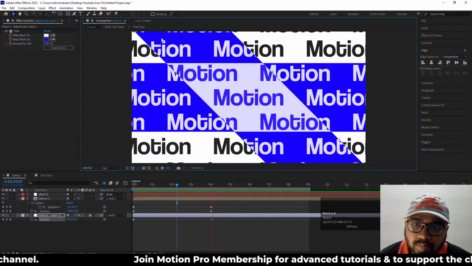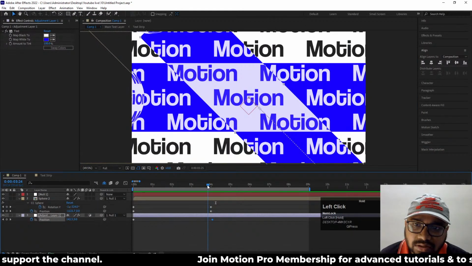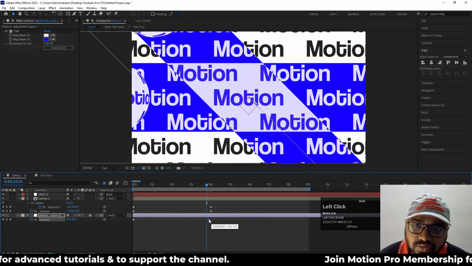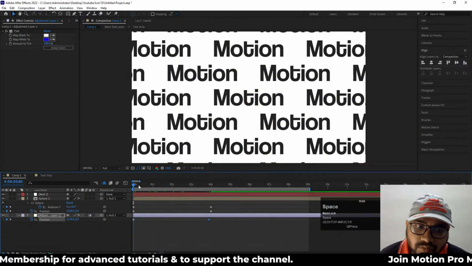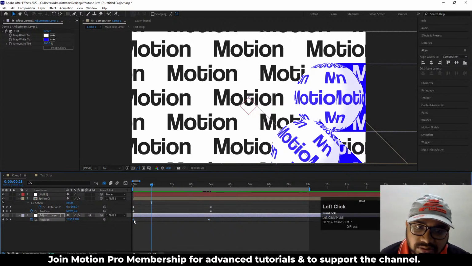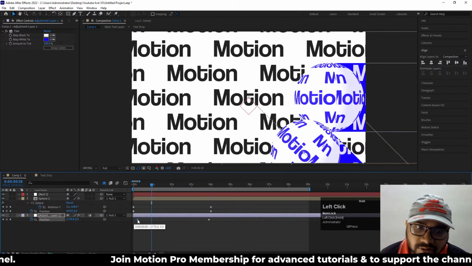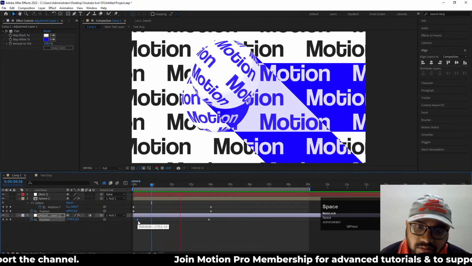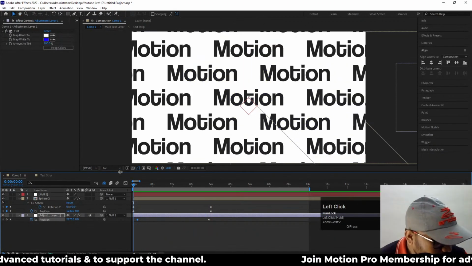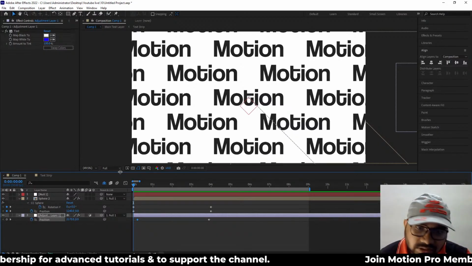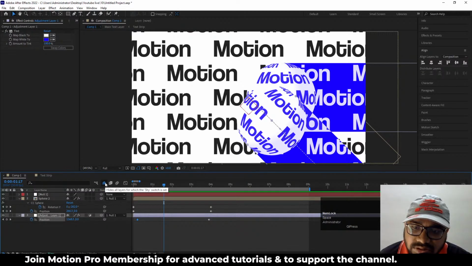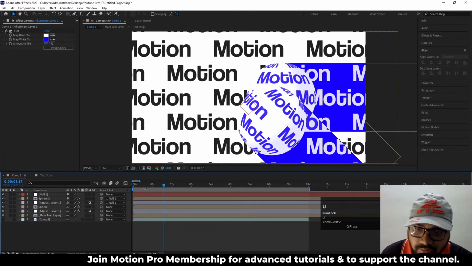It's working properly, but still over here we are getting that effect. So let's try to bring this a little bit closer up to this one. Okay, and now let's see, still we are getting it like that. So let's bring this starting keyframe somewhere around this point. Okay, like that. Basically we need to adjust the keyframes only. Okay, so now as you can see, we have this kind of animation. Now let's disable this hide all shy layers and hit U.